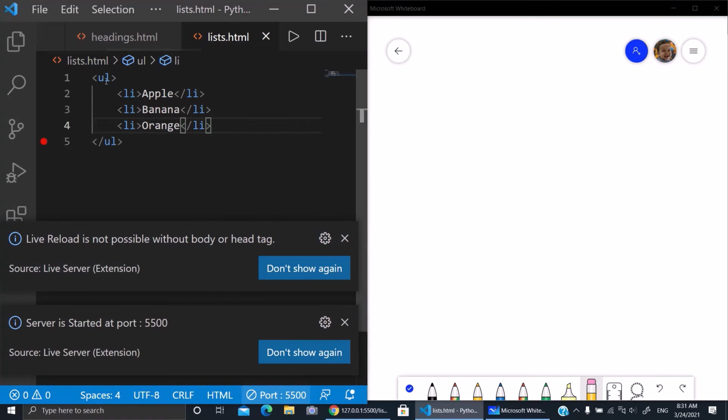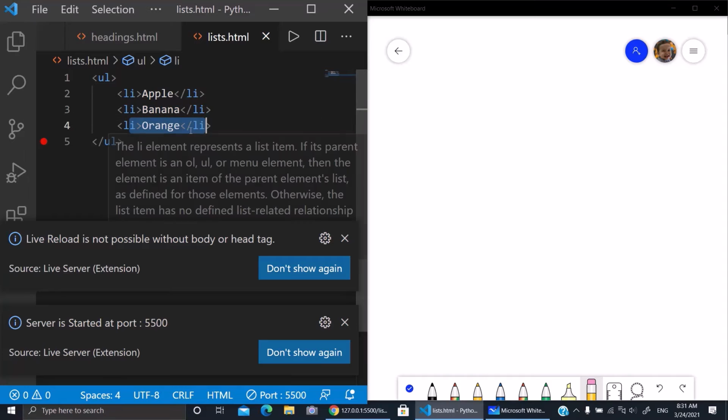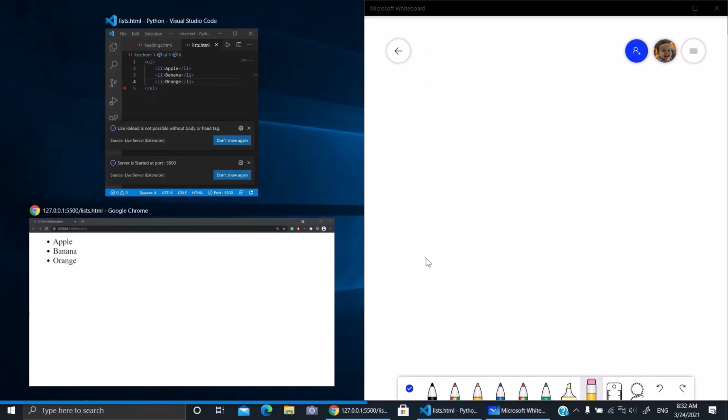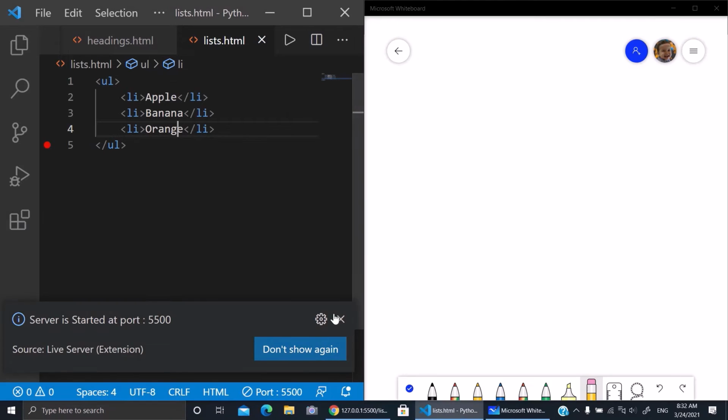Here we have this list. We started an ordered list, and it has Li and Li, and each Li has a text. Check the whiteboard on the right. See the whiteboard?